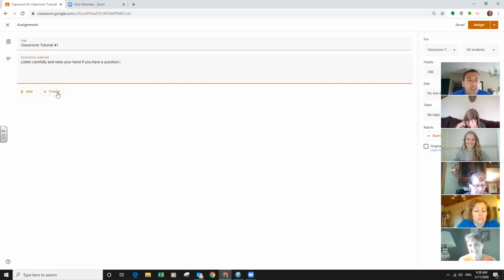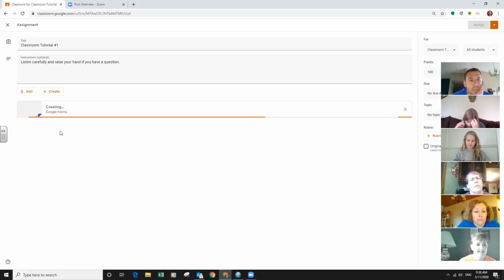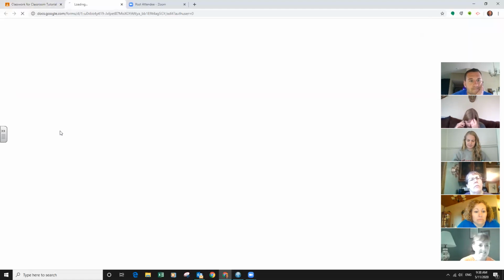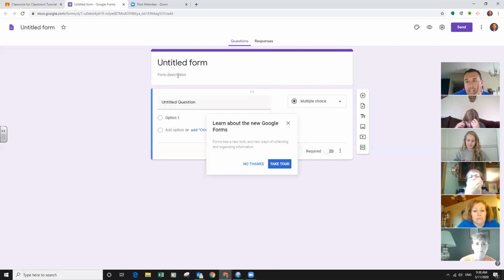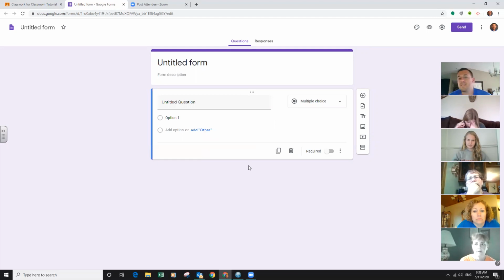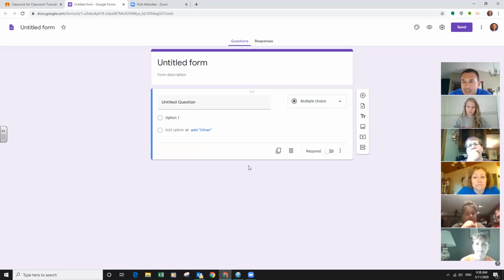Okay, and then you can hit create or add an extension. So once you create it, then all these pop down. If I want to do a form, then I just start typing in my questions up there on form, and I'll submit it at the end and create my answers, and it'll grade it for me. So all you have to do is get in and see your grades, which we'll go over here in a minute. Any questions about creating an assignment?